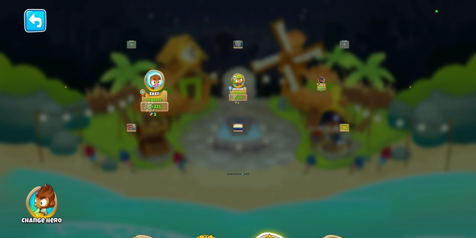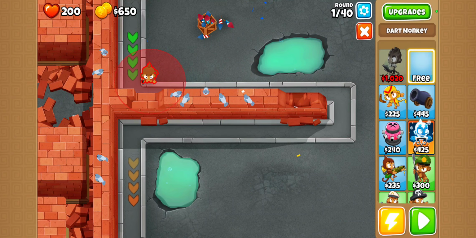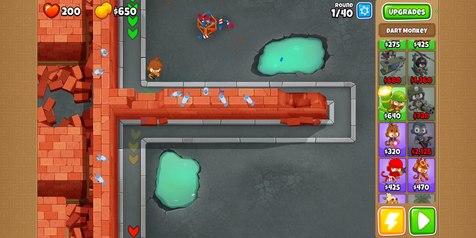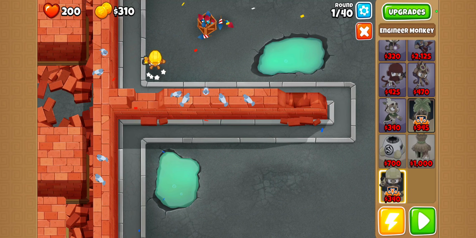Wait. Another brick. Let's do another brick. This doesn't seem hard at all. No. Why would you think that? Free dart. Oh wait, there's a monkey team. Let's start off with an engineer.